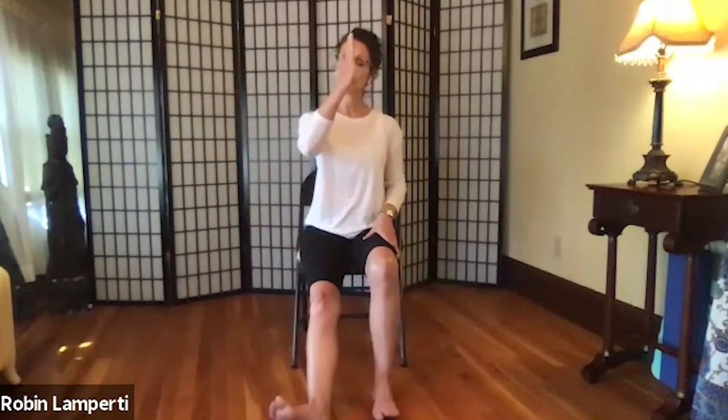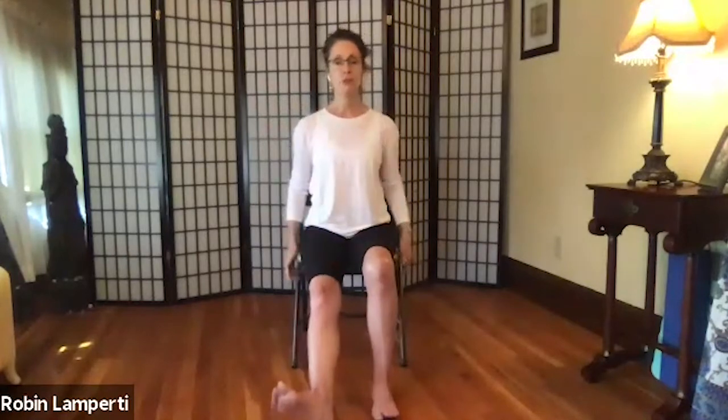So keep that foot at an angle. Try not to let it drift back to 12 o'clock because we're trying to work a little different group or a little different part of the muscle group here. So we're going to lift and lower.